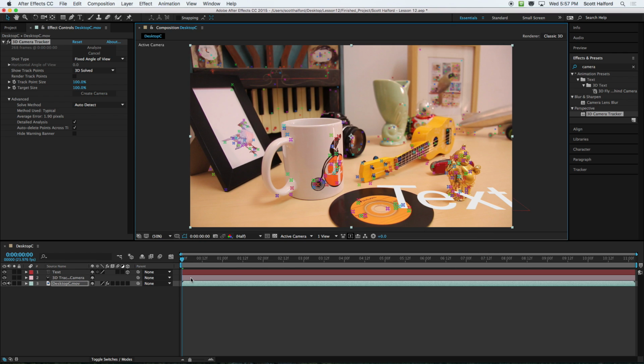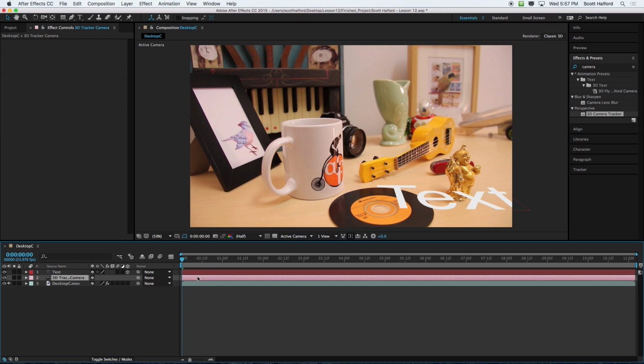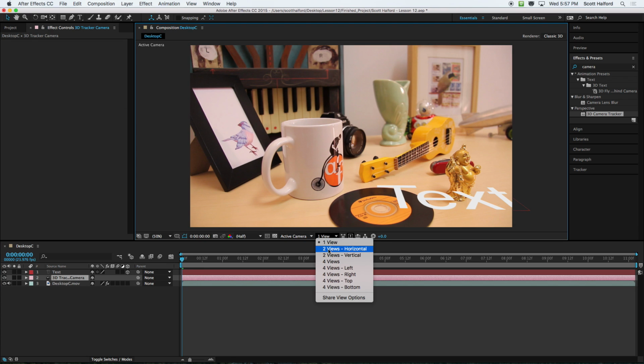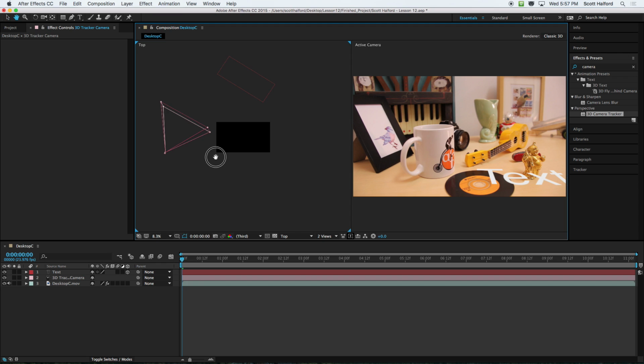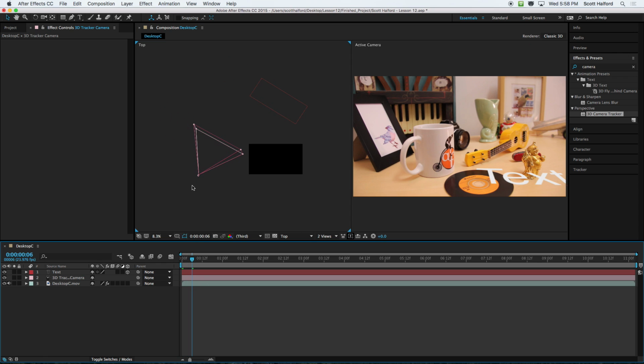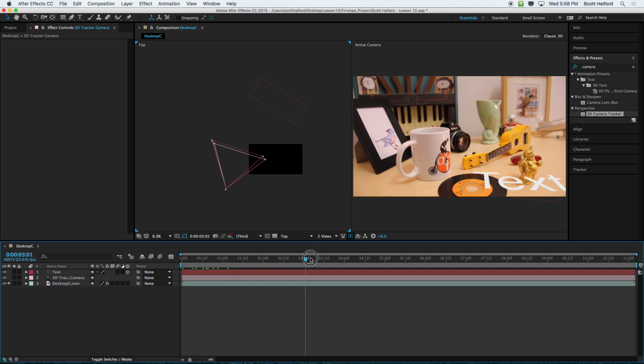Then what that does is it creates a camera. And if I go to my views here, let me just show you what this camera is doing. I'm going to look at the camera from the top. And if I scrub along here, take a look at how this camera is moving.